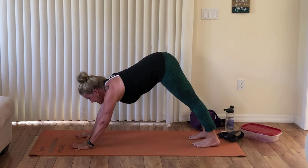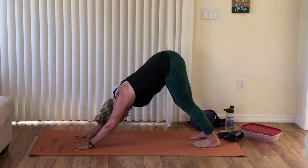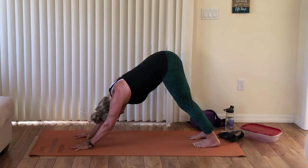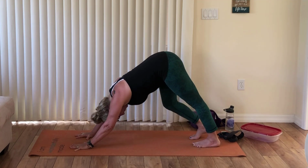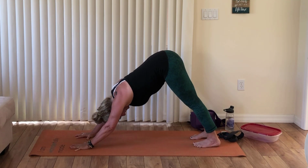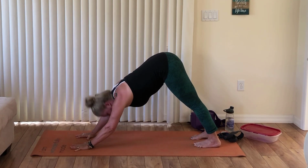Look forward at your hands, spread your fingers wide, press firmly through your thumb and first finger. Look back at your feet, bend your knees. It's not so important that your heels touch the mat, but your feet are hip distance apart. If you'd like to pedal out the legs again, do that. Or find stillness. Let's examine the shoulders again, thinking about our yoga push-up.